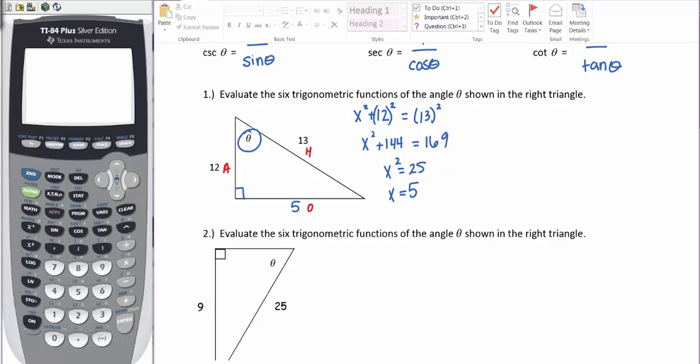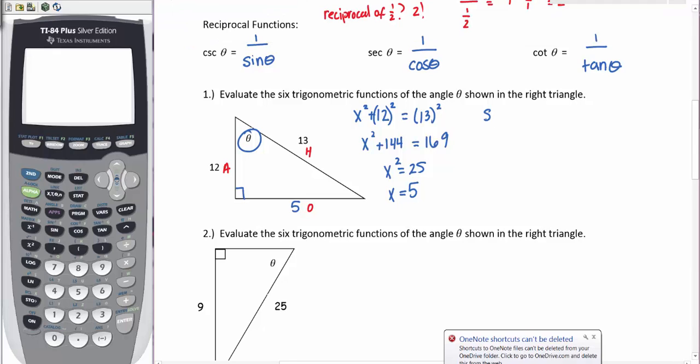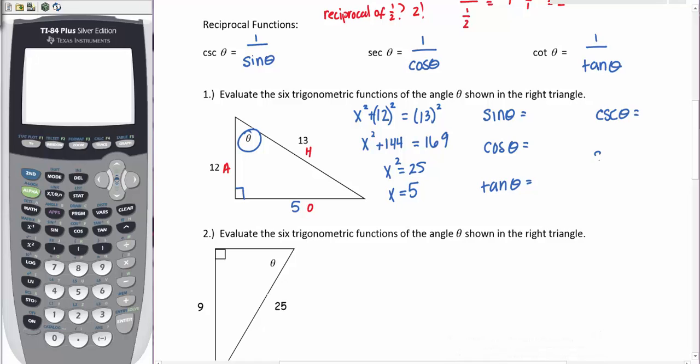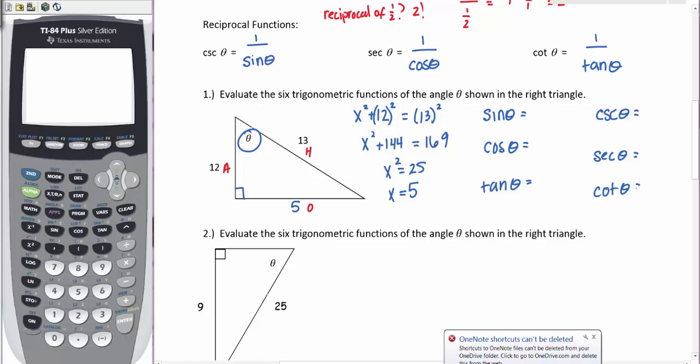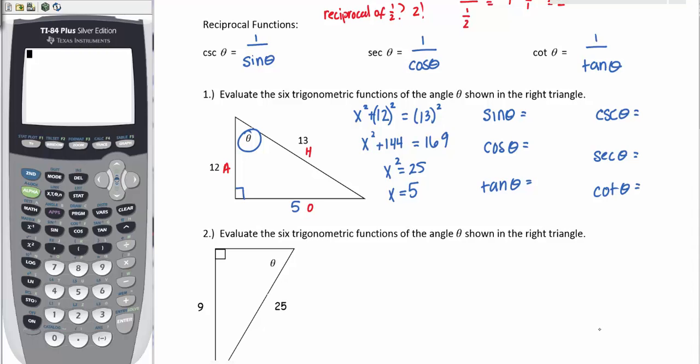So when you come up with the trig functions, you're just going to list them. So sine theta, cosine theta, tangent theta. And again, you have to know these. Cosecant, secant, and cotangent, which we just covered a couple minutes ago. So again, you may want to write it down a few times, but this whole lesson we're using SOH CAH TOA.